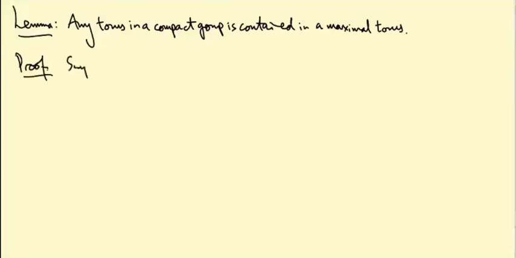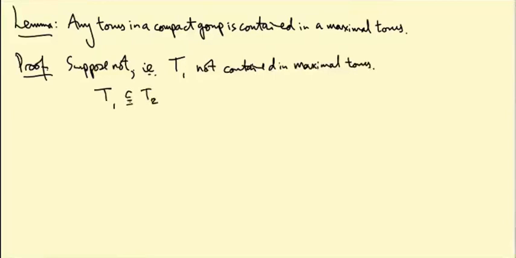Well, suppose not. Suppose we have T1 not contained in a maximal torus. Well, it has to be contained in some slightly bigger torus, and this is a strict inclusion, as in T2 has to be strictly bigger than T1, because otherwise T1 would be a maximal torus itself, right? Maximality means you're not contained in any bigger torus. So if you're a torus but you're not maximal, there's a bigger torus that contains you.